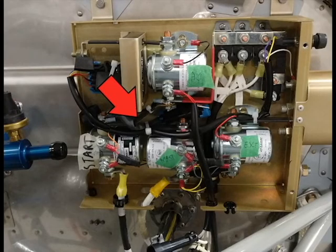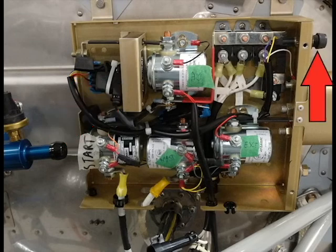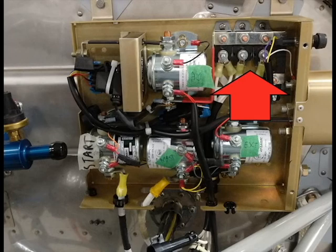In the junction box, you will also find a current sensor that supplies the ammeter with a signal. You will find the alternator control unit, or ACU, that tells the alternator how much power to make to recharge the battery and run all the systems. You will also find a fuse to keep the clock alive all the time so it always knows what time it is. And in the top right corner, you will see the main breakers for the two main buses.